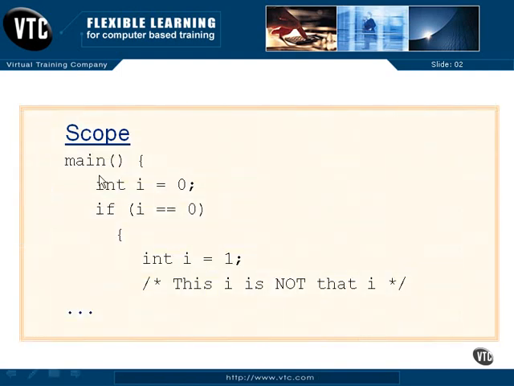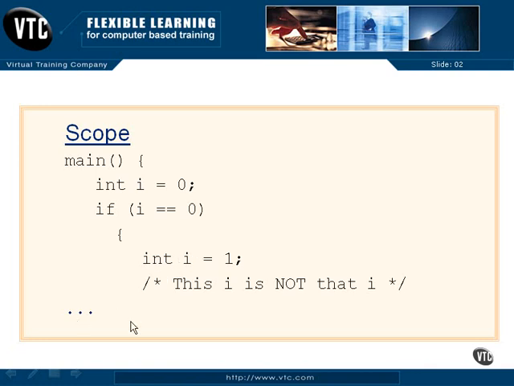Here's a quick little stub of main, and here we have an integer I. It's set equal to 0, and we test it. If I is equal to 0, it is. That's true. We're going to come in here, and now we can make a new integer I because we're inside a new code block. This is almost like a function definition inside here, but it doesn't have any name. So we can create a new local automatic variable here, I, set it equal to something, and do whatever we want with it. But when we do that, that will not affect this I. This is a new definition of I. It just happens to use the same name.